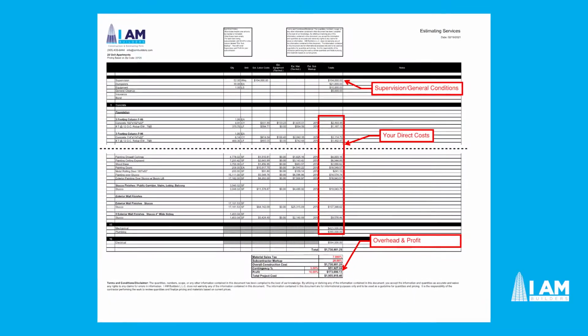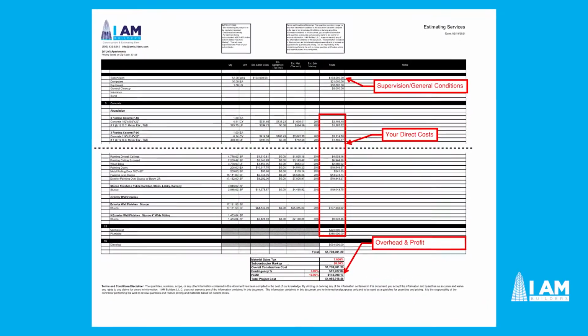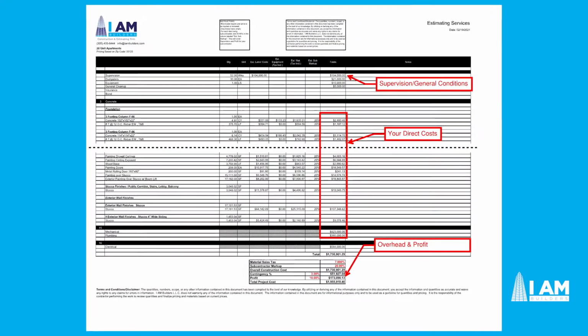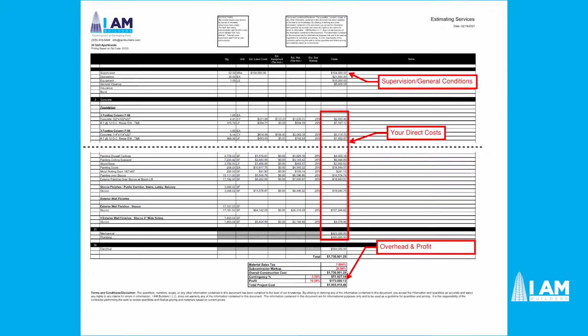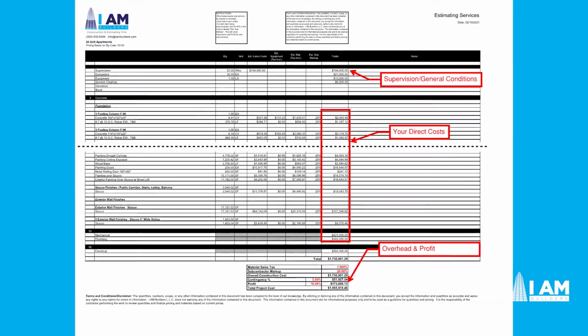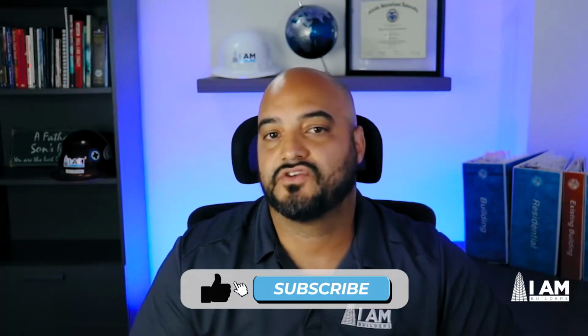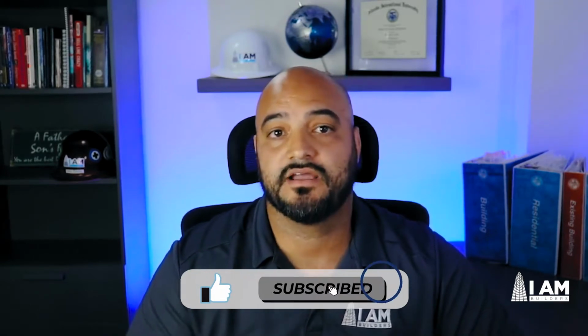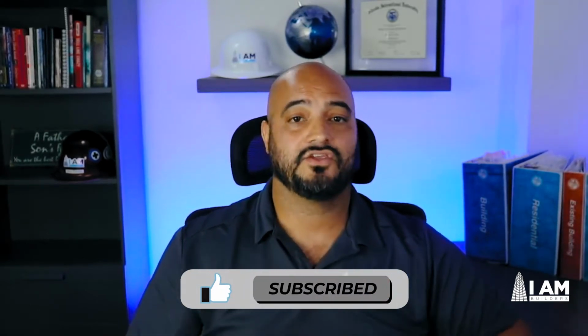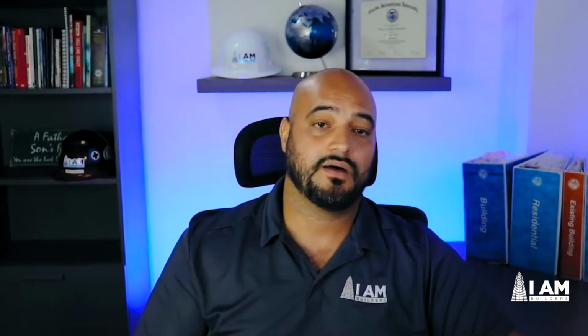This is a sample spreadsheet. Most contractors know their costs, like to paint a wall, I charge $1 per square foot, or to hang drywall, I charge $50 per board, but they never really know what their true cost is. This can be an issue when it comes time to start negotiating. You can literally be blind and you won't know how much room you have to negotiate.